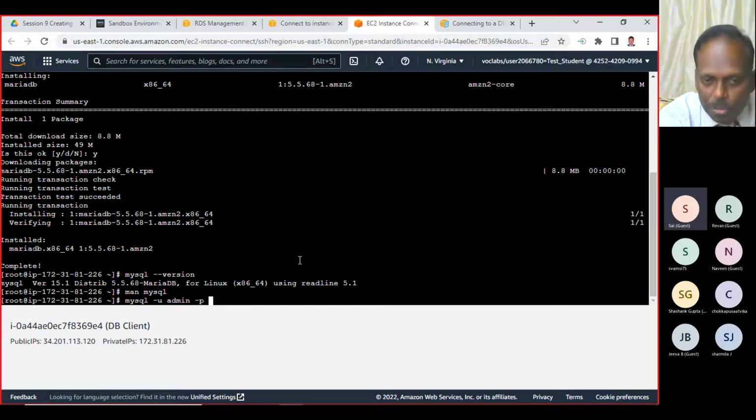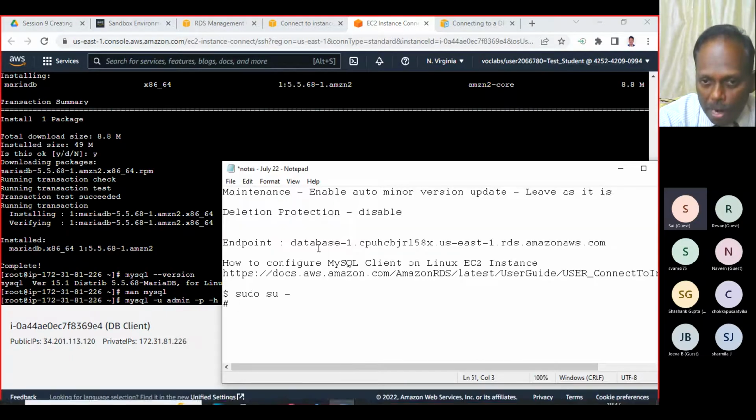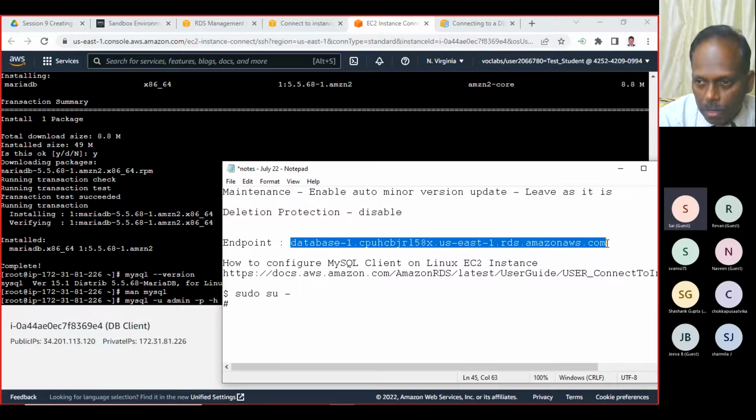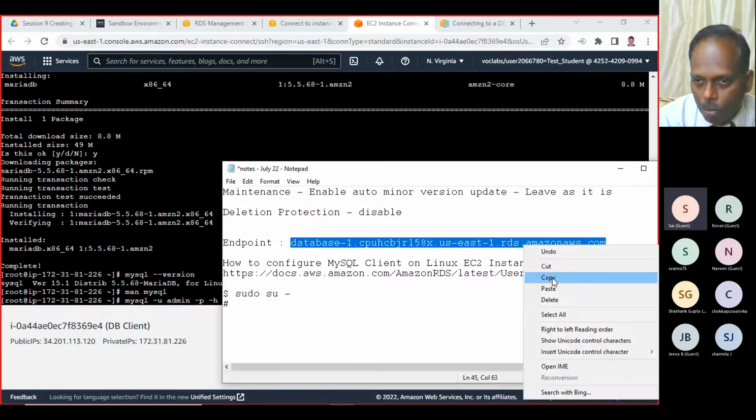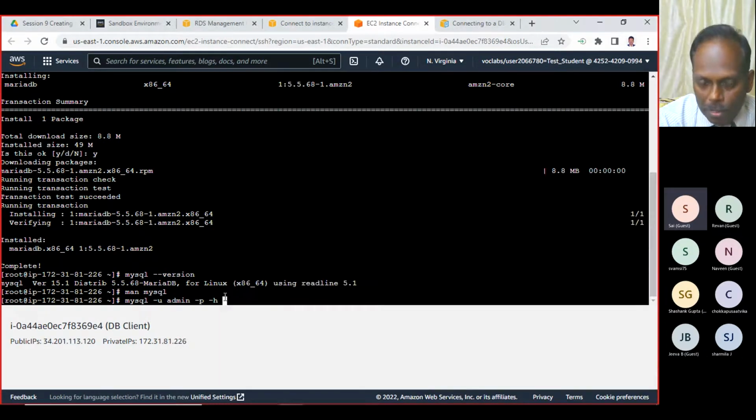If you want to write the password, you can write it here, but don't. -h is the host. What is the host? It is the endpoint. This is the endpoint. Just copy and paste.